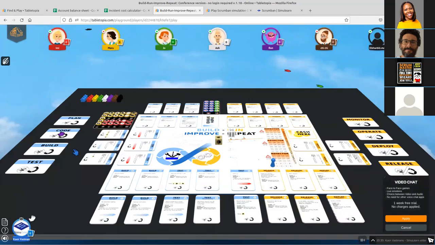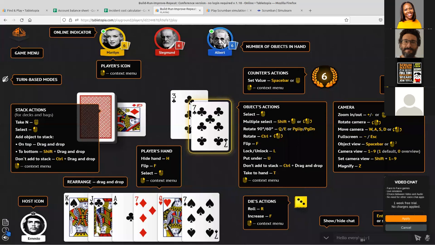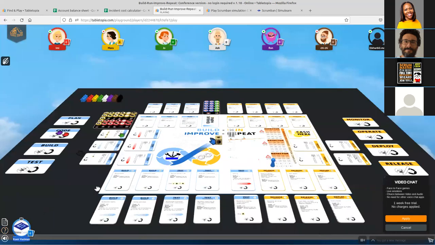Just for your convenience, to make your view the way you want it, and how the controls of the game are: you have the question mark, which shows you some interesting information. Selecting an object, you do it with the left mouse button, and then if you keep the mouse button down and you drag, then you start moving it. You can move cards, you can move tokens and whatever. That's for moving objects. So I go to the die and I just click it and I move it. That's how you can move objects.